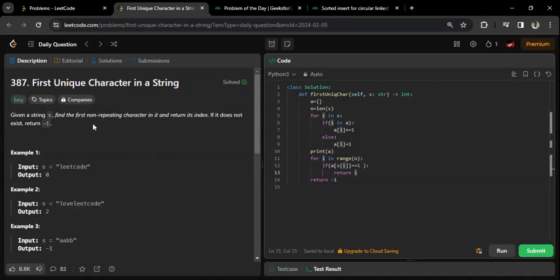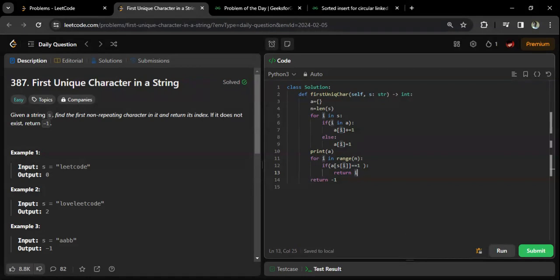Now what I'm doing, try to understand this fact. They're asking the first non-repeating character's index. Okay, so whichever first character, because I'm moving from left to right. I will move from 0 to n minus 1. Remember that. Okay, so that means left to right. So whichever character I first witness whose frequency is 1, that becomes my first non-repeating character. In that case, I will have to return I.